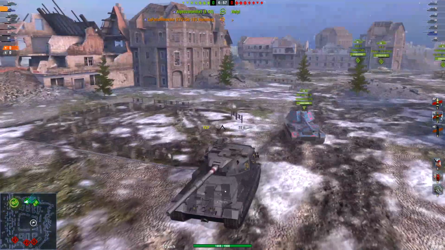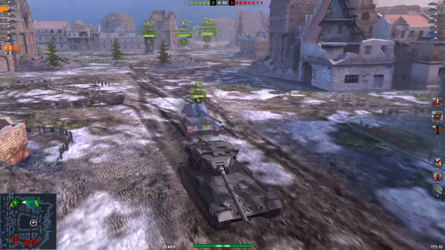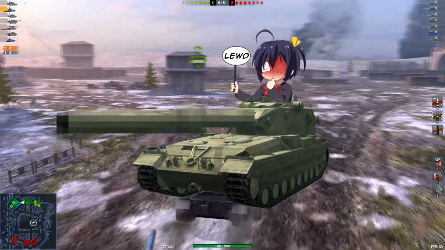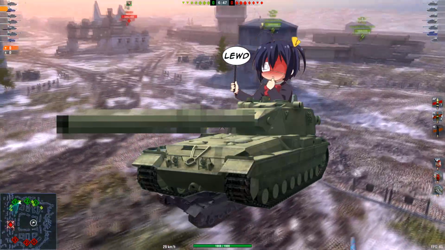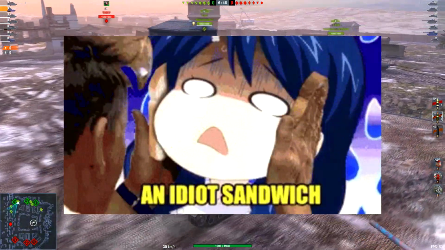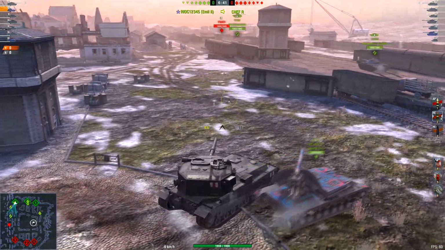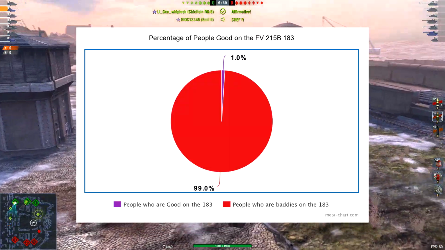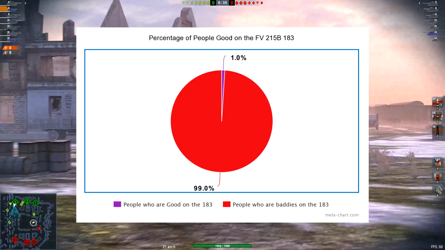Some dumb fuck idiots think that the FV-215B-183 can one-shot anything just because it has a giant PP hentai protagonist raping gun. But they are all fucking wrong. And even worse, despite this tank having the potential to pistol whip enemy shitlords, literally 99.9% of stupid fucking shitlords couldn't make this thing to work.